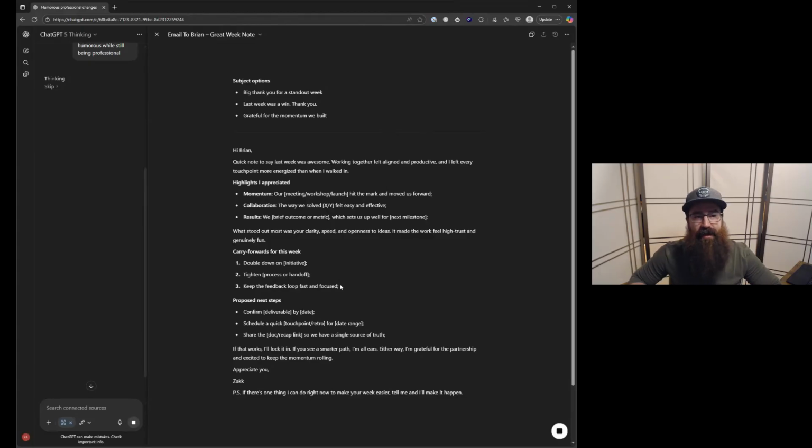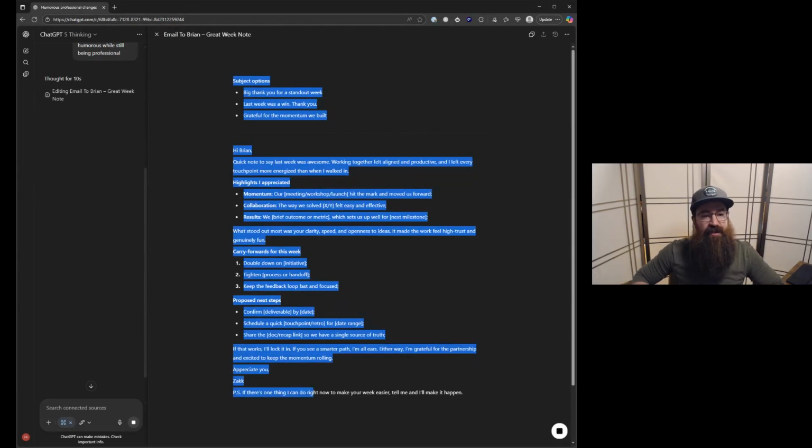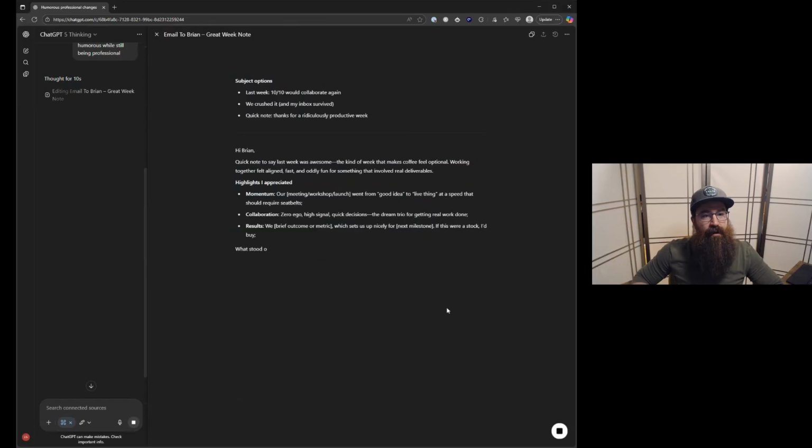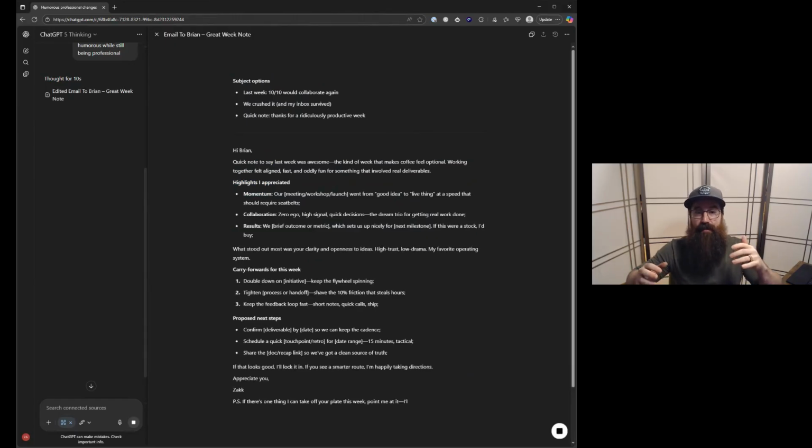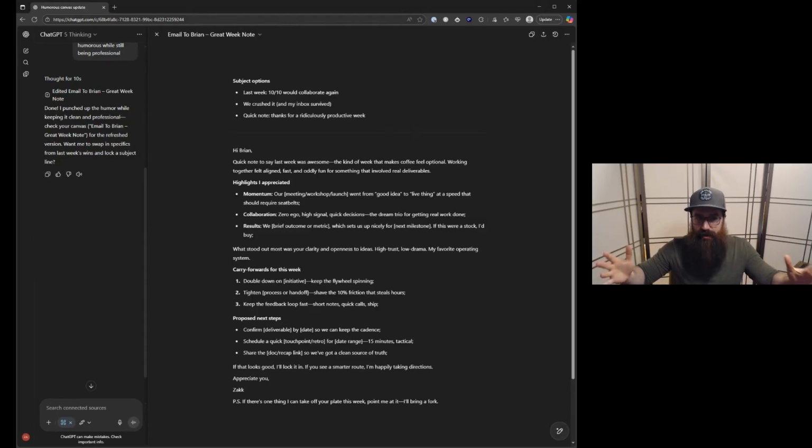So the great thing about Canvas is it keeps what you have in a nutshell without entirely starting over from scratch. We all have experienced this, right? Where you tell ChatGPT, oh, this is nice, but make it funnier or make it this, whatever it might be, and then it just kills everything and completely starts over. And you're like, well, I didn't want to start over 100%. I wanted to start over 10%. And so you can see here, it kept semicolons at the end.